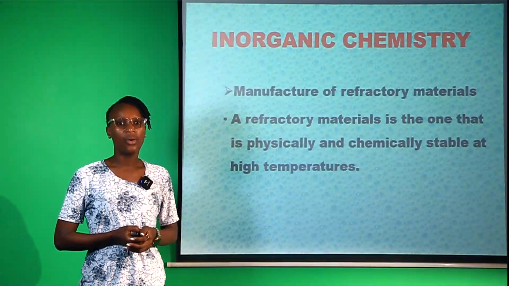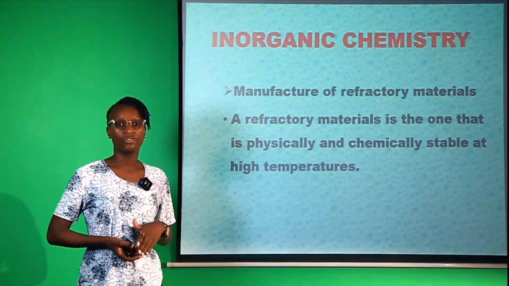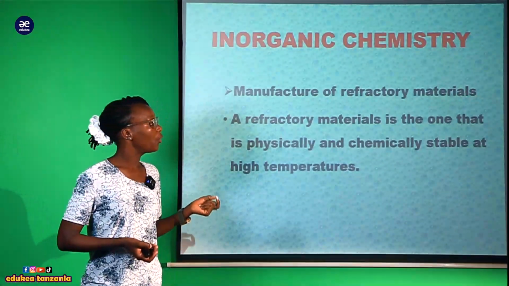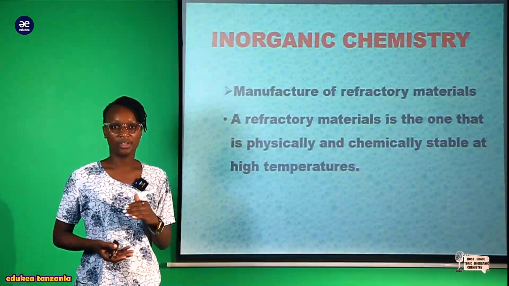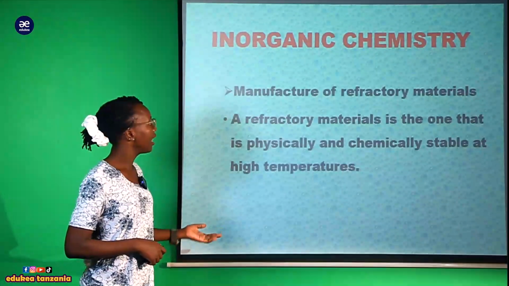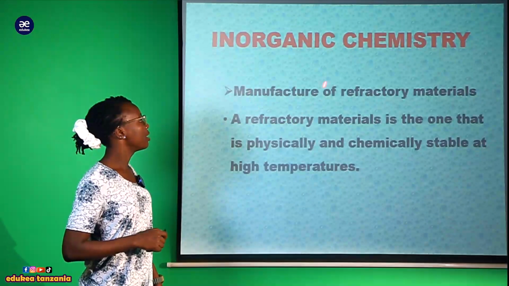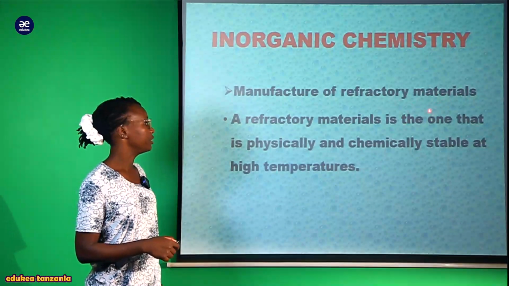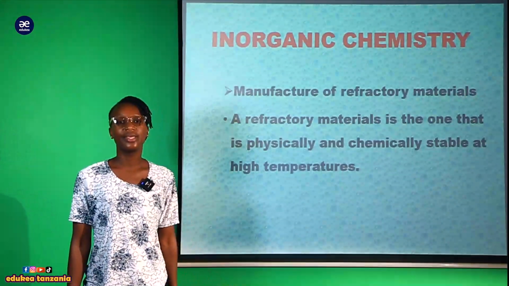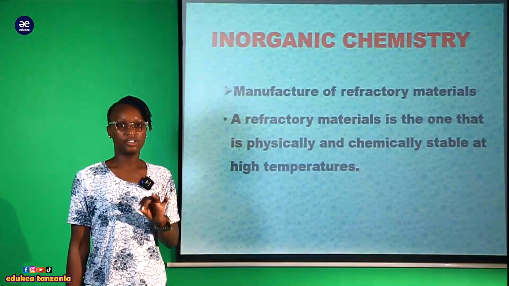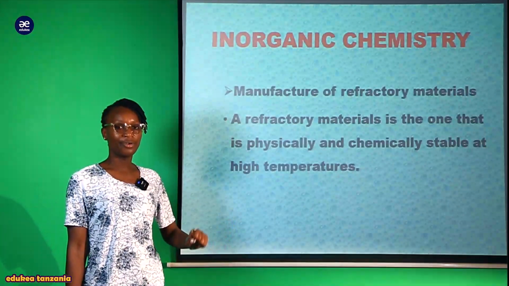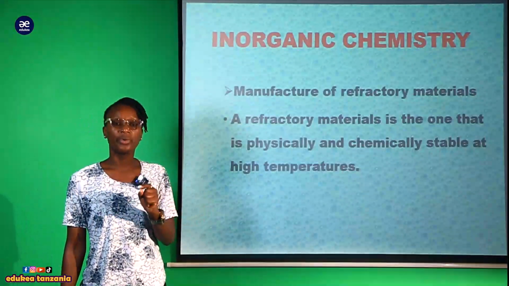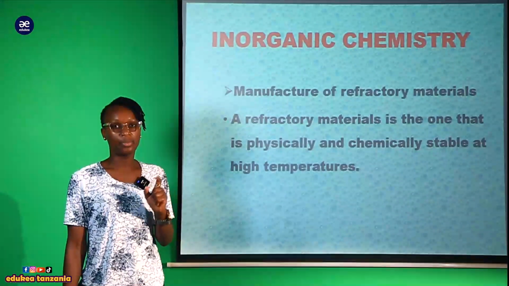Okay, my students, now we can proceed with the second part of our discussion, and here we are proceeding with the application of the metal oxide. For instance, we can say here it is useful in the manufacture of the refractory materials. Remember, we are still in the main point, which involves the production of the building material.